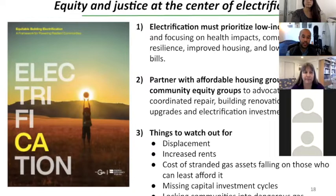So on the left here, this is the cover of a report done by our friends over at Greenlining. They have outlined what equitable electrification looks like. After this call, we'll be sharing a bunch of resources with folks. And this is one of the reports that I wanted to highlight as something that folks should check out. I'm going to pass it back to Melissa now.